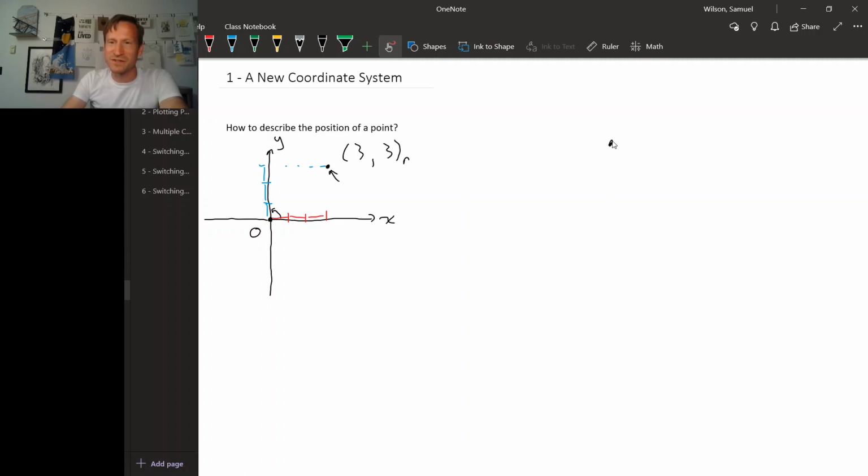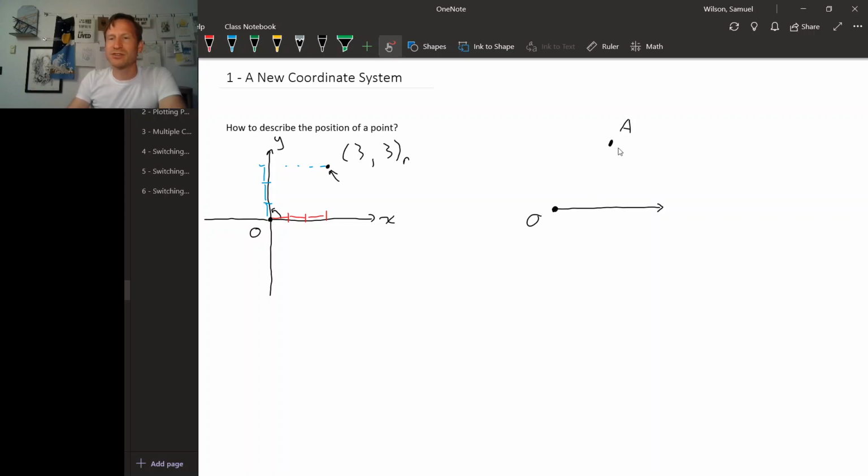So here's another version of this same point. Let's see if there are any other natural ways we could decide how to describe the position of this point. So just like before, we'll decide on some origin and some axis. But rather than measuring distances over and up, there's another natural way to describe the position of this point in the upper right. Let's call this A.